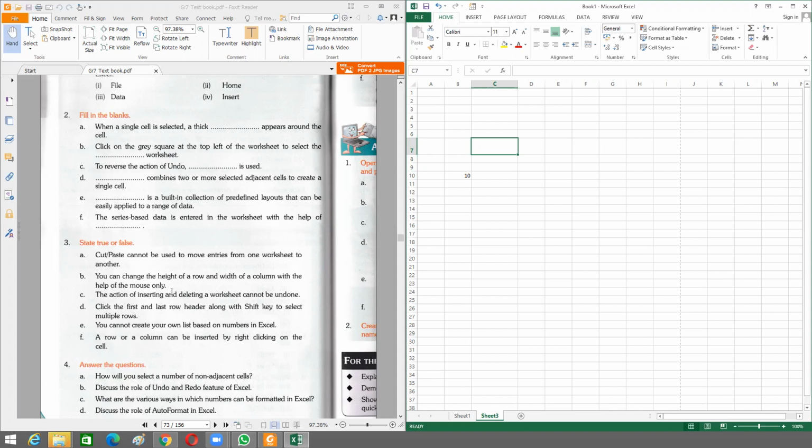See, the action of inserting and deleting a worksheet cannot be undone. Yes, that is true. C is true. D, click the first and last row header along with the shift key to select. Click the first and last row header.